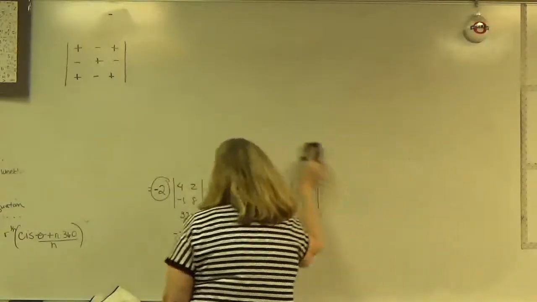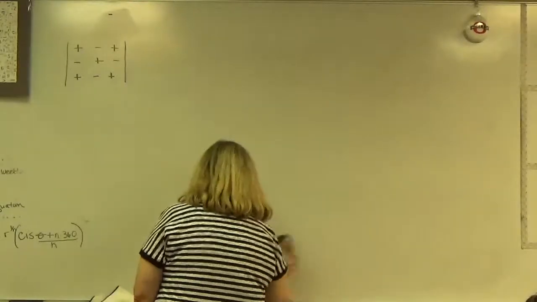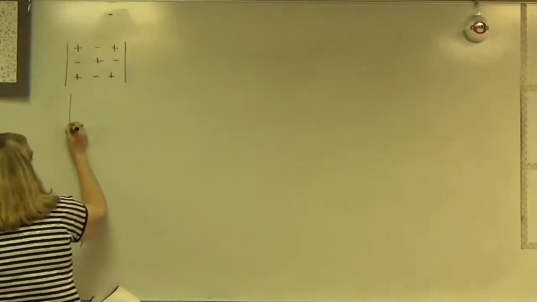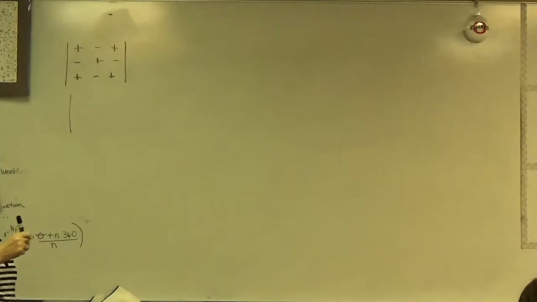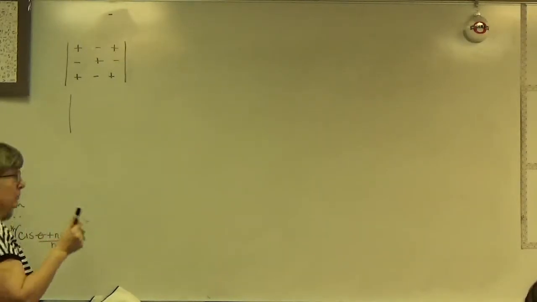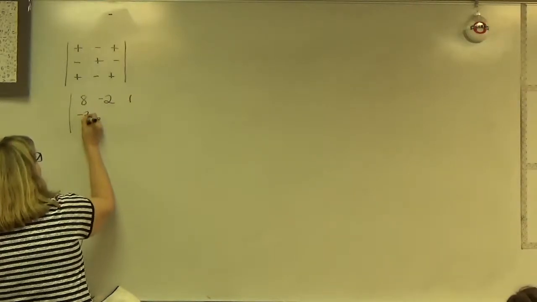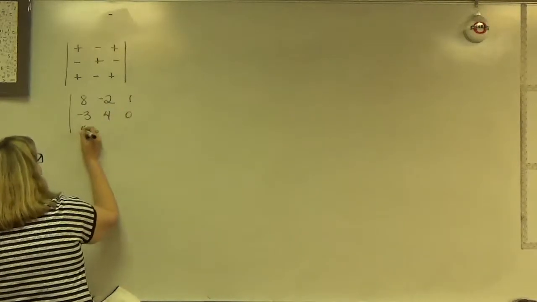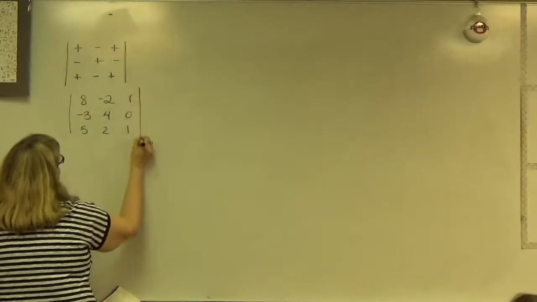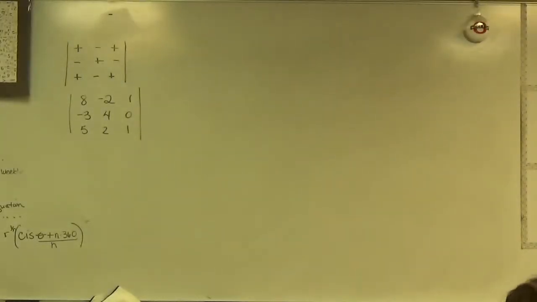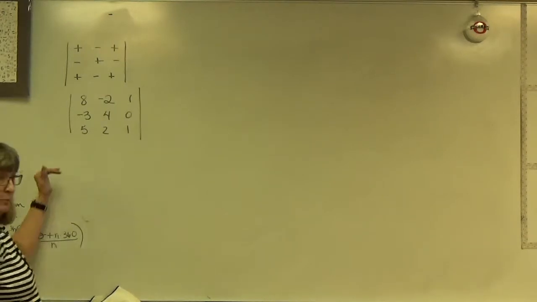Okay, another expansion, just for good measure. So, do we have questions on the expansion process yet? Are we okay with it? Okay, so we're going to expand again. One more example. Which one do you want to use as your expansion? Last row. Is everybody agreeable with the last row?